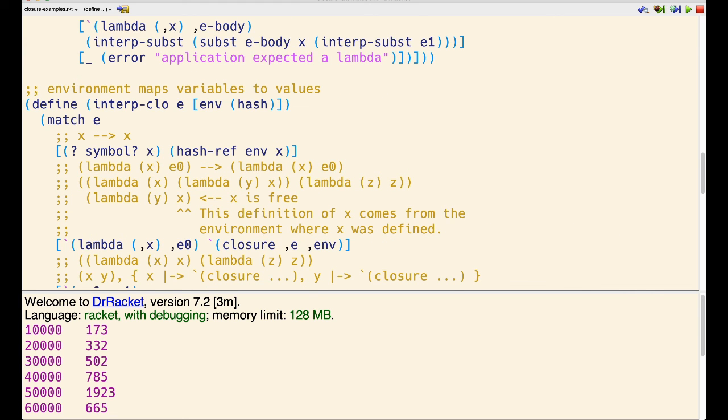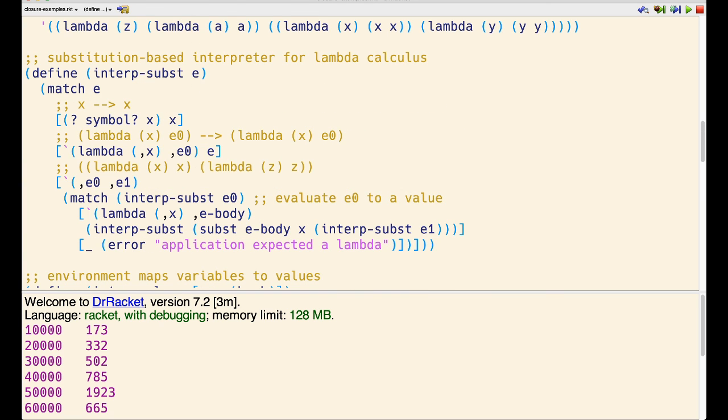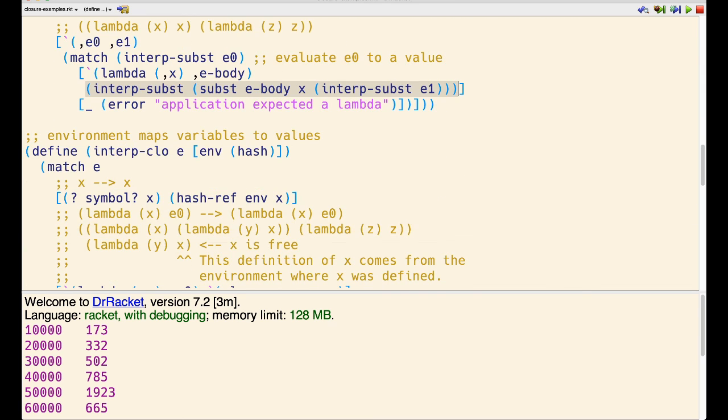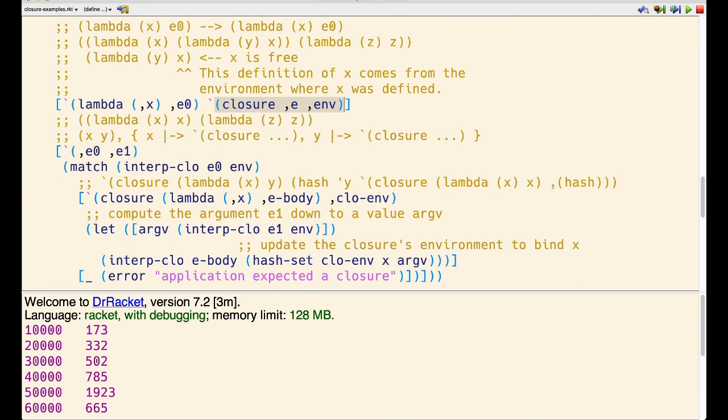But that's basically the upshot: when we write our closure converting interpreter, instead of having to do a quadratic or polynomial traversal through the term, because at each step when we perform beta reduction we're also performing substitution, a closure converting interpreter is going to produce closures. What that means is that when we actually perform beta reduction right here, instead of doing an explicit substitution, all we're doing is performing a single hash set.